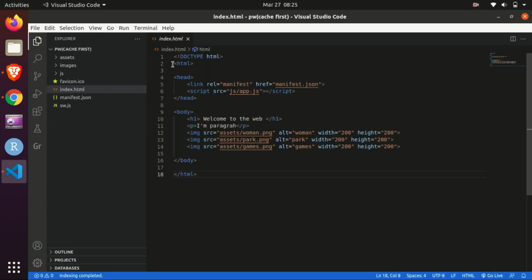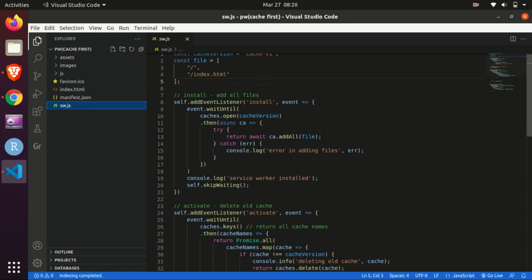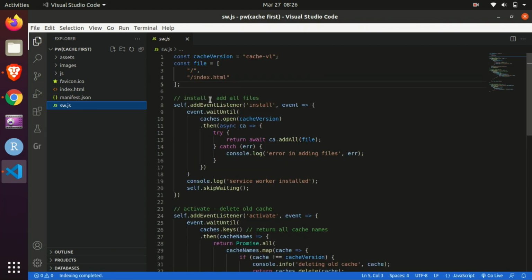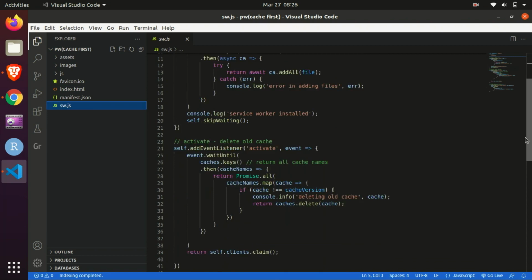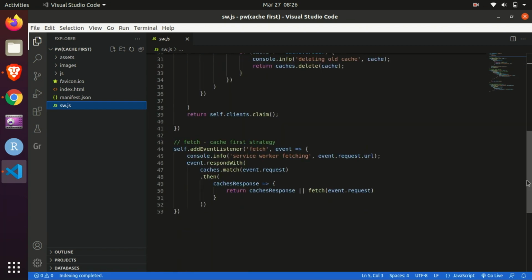This is the index.html file and this is the service worker file. In the install event you add all the files, and in the activate event you delete all old caches, and this is the fetch. The service worker can fetch data from cache memory or server.